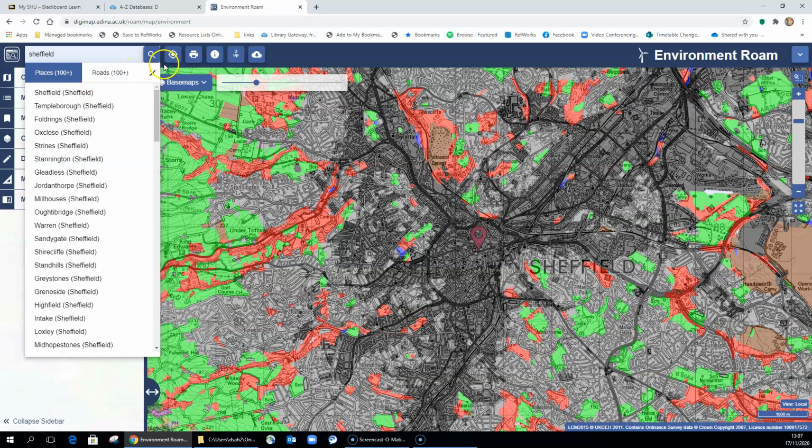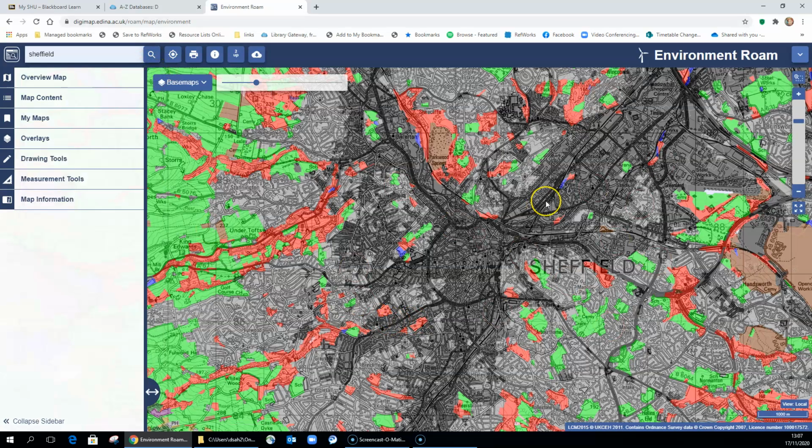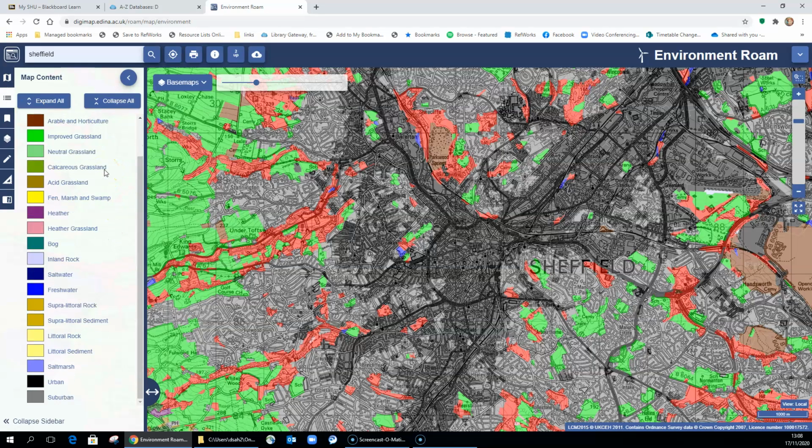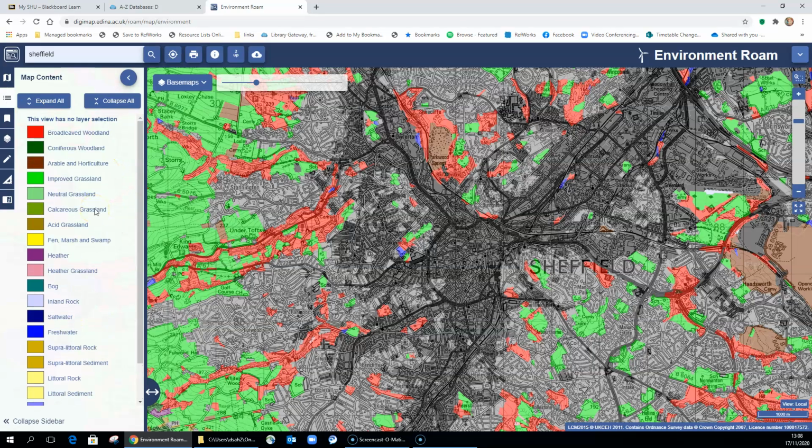Okay, so on this particular map, we'll stay at this scale for now. You can zoom in and look at things in more detail, but you can see, you click on map content, this is what we're seeing. So this is the key that it's generating here.